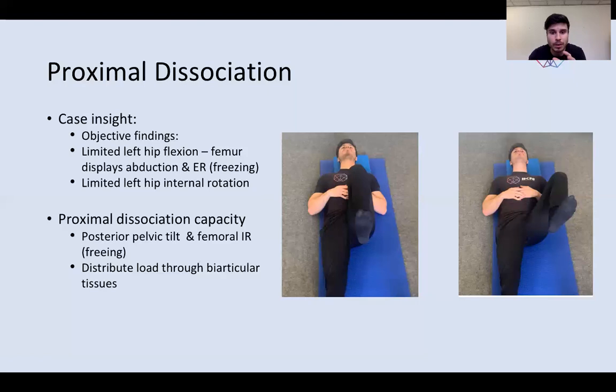So one of the many strategies that we may use here, which we'll actually go through in the next slide, will be to bias that pelvis towards a posterior pelvic tilt while we drive internal rotation distally. So we're essentially trying to create that dissociation or freeing strategy proximally, while we simultaneously load the tissues at the same time. And this is one of the big things that people miss: they get into all these positions, but they don't load the system appropriately to generate a learning effect. Right? This is often the component that's missing. We need sufficient loading to really challenge the nervous system, because we need to challenge the individual with these strategies to try and drive more robust movement behavior. Okay.